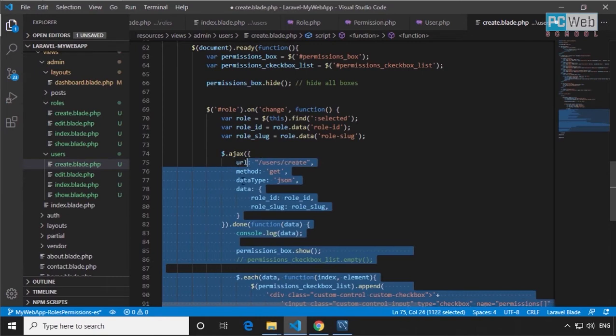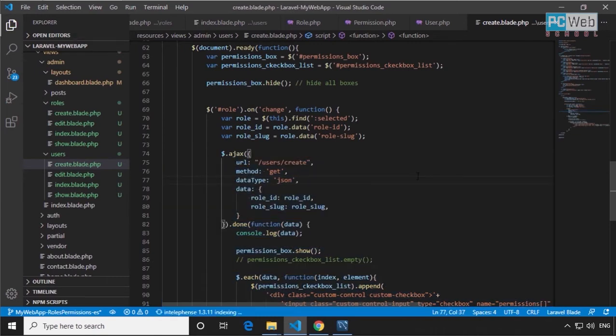So what is Ajax? For those who don't know, Ajax is a request to the server without loading the page. Here is the call to the server, where we set up some parameters like URL, method, type of data, and the data we are sending to the server, which in our case will be the controller.